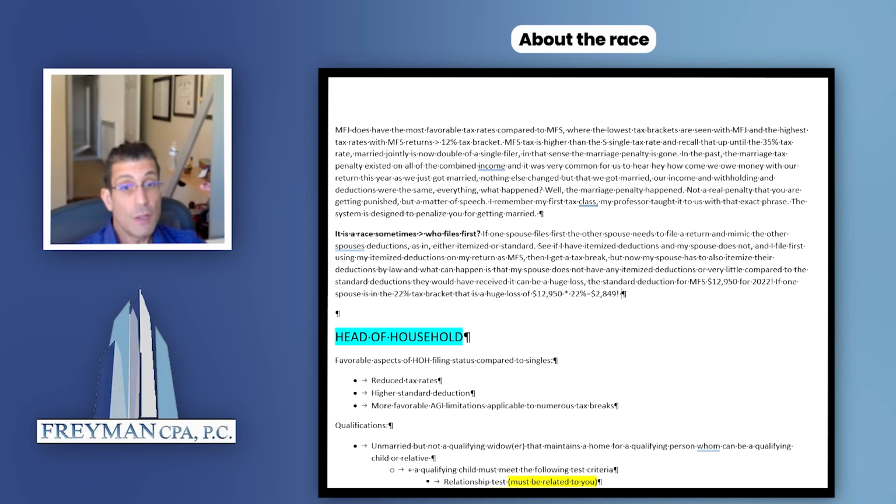All of a sudden, I lost $40,000 worth of deductions, which can be as costly as, if I'm in the top marginal bracket, 37%. So all of a sudden, I'm losing a ton of money because I didn't act fast and I didn't file my taxes fast enough, and my other spouse went and filed ahead of me. So that's a major pitfall when discussing married filing separately that I almost forgot to mention, is the race to who's to file first. So guys, keep that in mind. That's really important. That's definitely something that should be discussed before either of you go and file separately, no matter what your personal relationship is like. This can really hurt one spouse. There's no need for that. Things can be worked out, discussed, and amended between the two of you.